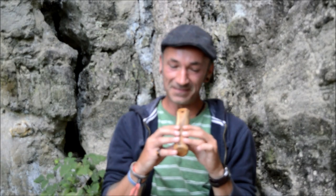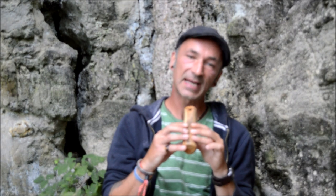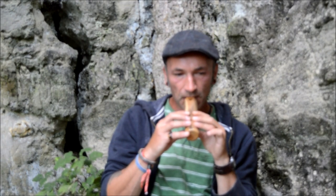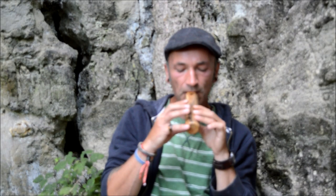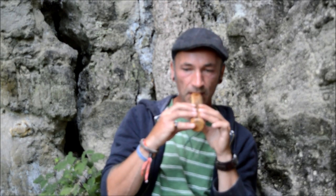Okay, so another thing that's really nice about these flutes, because they're quite a breathy sound, you can add your voice in, so singing the same note that you're playing. I'm just singing the same note that I'm playing, and then I sing this.